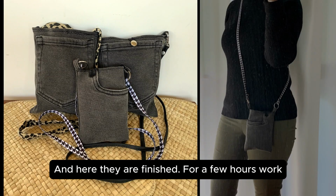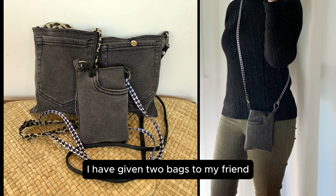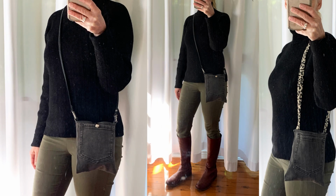And here they are finished. For a few hours' work, I have given 2 bags to my friend who gave me the shorts, and will keep 1 for myself and give the 4th to another friend.